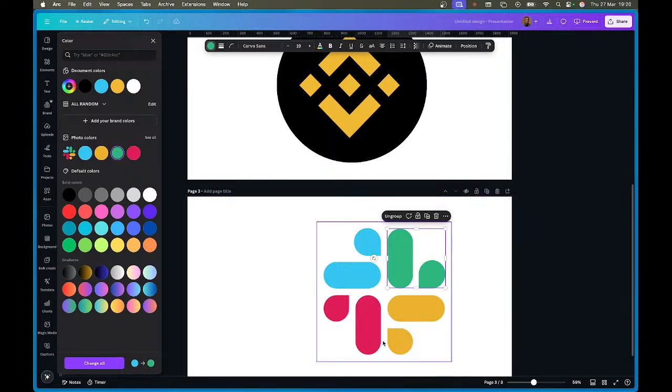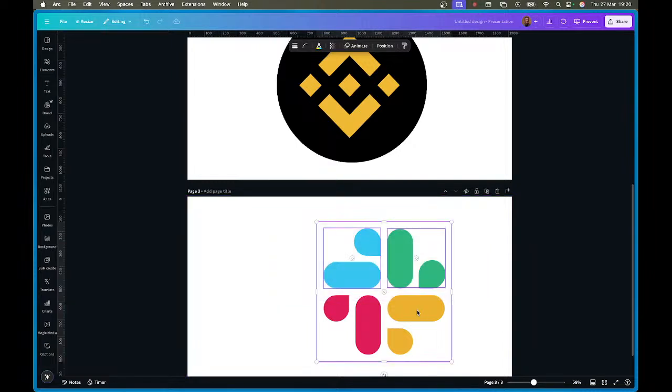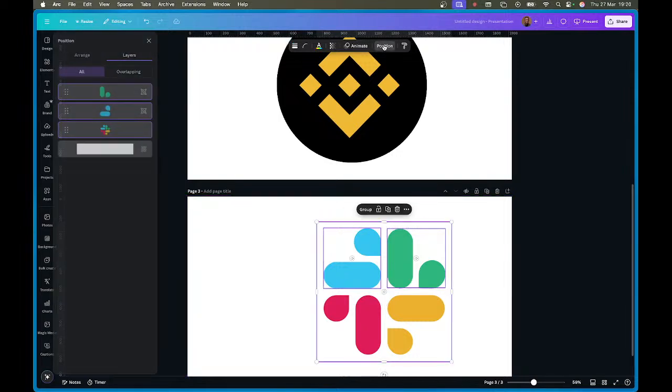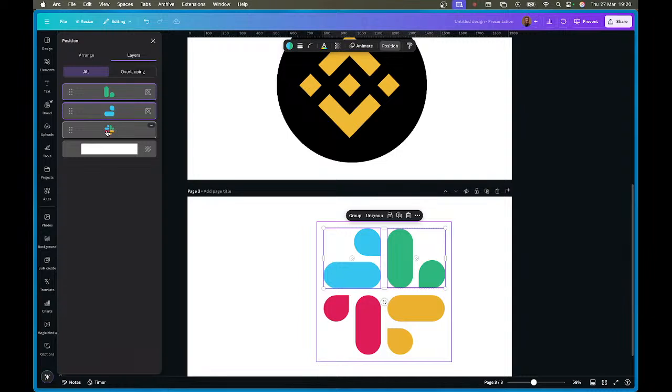Same thing applies again, but this time around, rather than duplicate this one again and then again, I'll just select all the things on my screen, and I'll hold shift to remove this one in the background from my selection. Or better still, select everything, go to position, and up here you can select this, and avoid selecting the one beneath, which is our major guide.